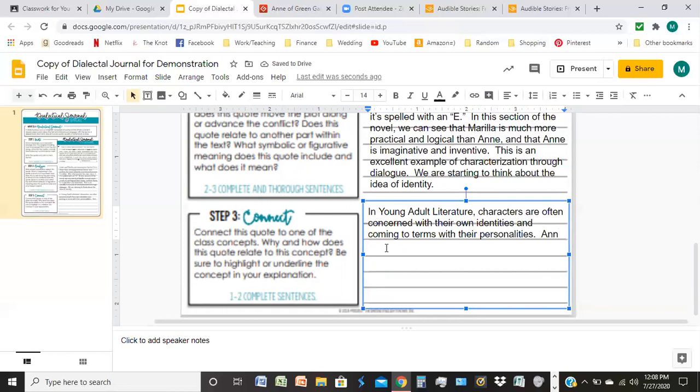So if I want to identify that key concept, I'm going to just underline identity, and even bold it.